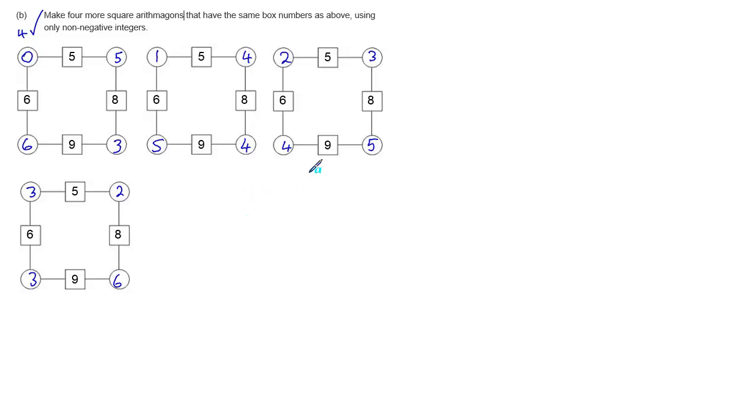Now before I move on to the next bit, I just want to check whether I could do this with 5 here. So we could put 5, 0, 8 and 1, and that would give me 5 in the box, and down here I'd get 8 in the box, so that's good. 9 in the box here, and 6 in the box here. So I can do that with 0, 1, 2, 3, 4, which we saw above, and 5. But if I were to put 6 there, then I'd have to have negative 1 on the end, and I'm not allowed those. So I think actually that I've got all of the possible solutions.